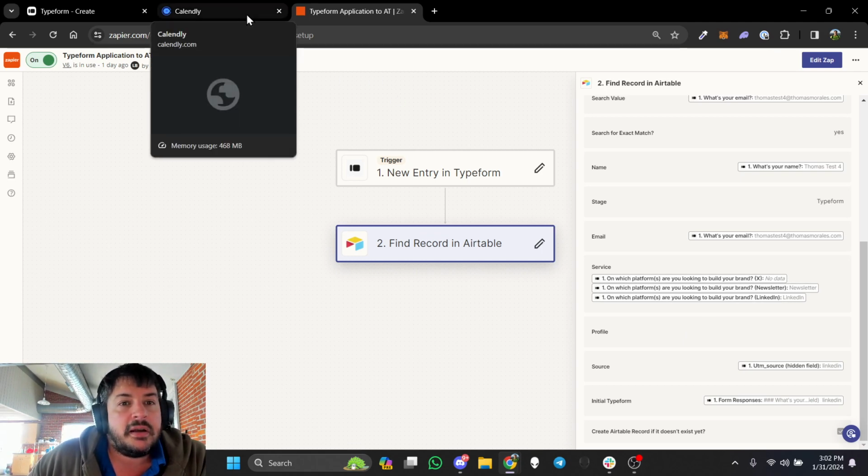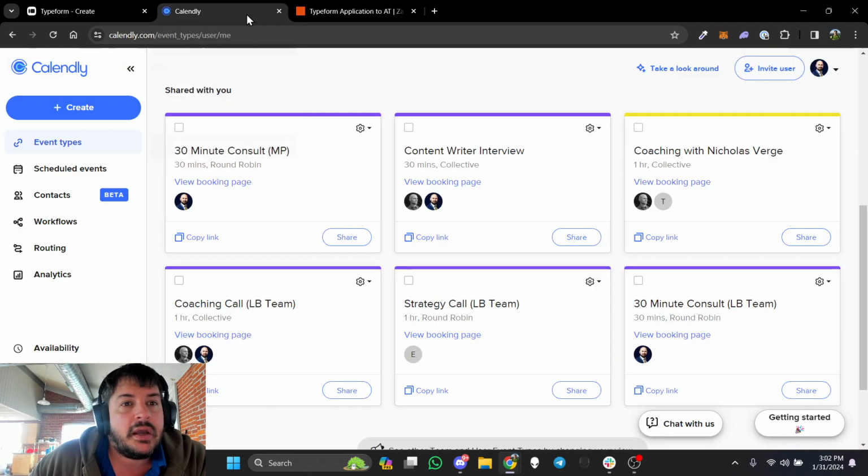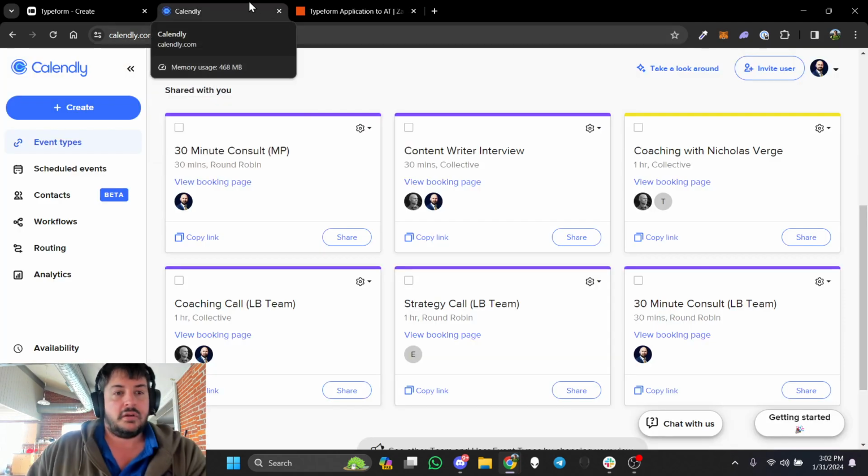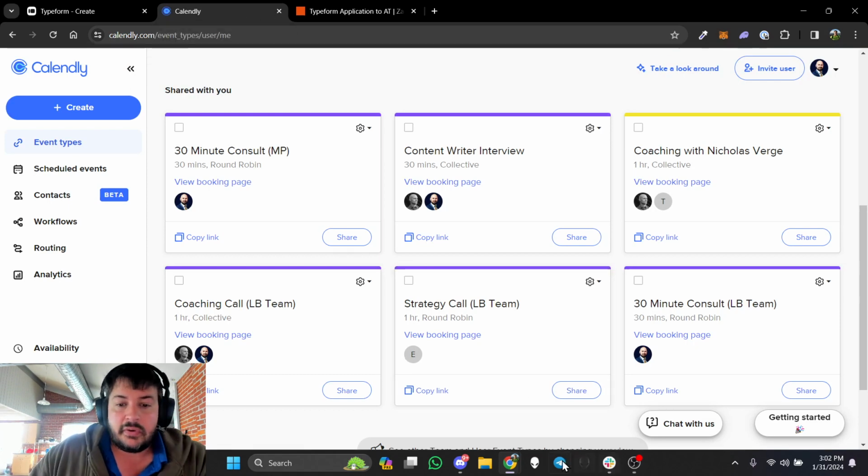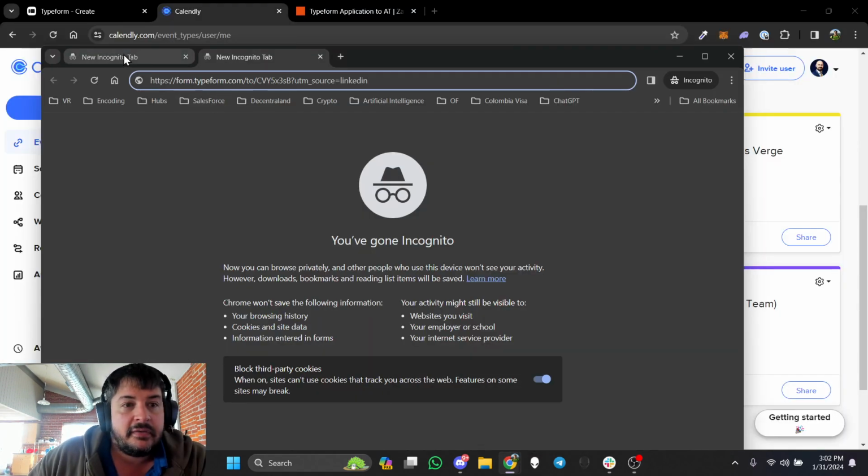And same thing kind of with Calendly. All you need to do is add in this. So here's a Calendly event, and then you just put this question mark UTM source, and then it can be anything you need it to be. So it can be Twitter, LinkedIn, whatever. And that way you can have another Zapier use the source information. So you don't need to create a different Calendly for each specific source type.